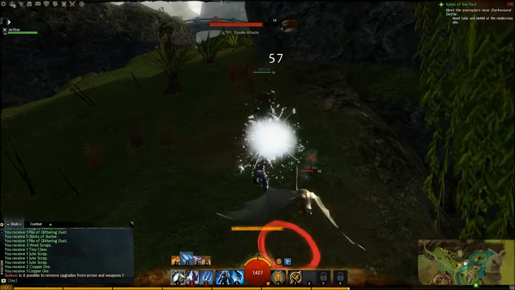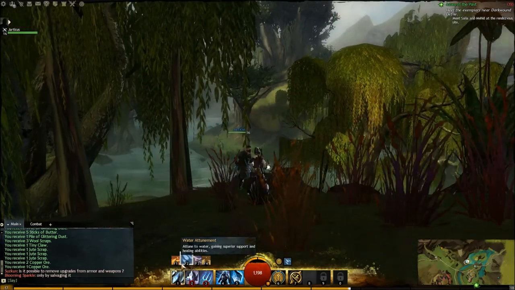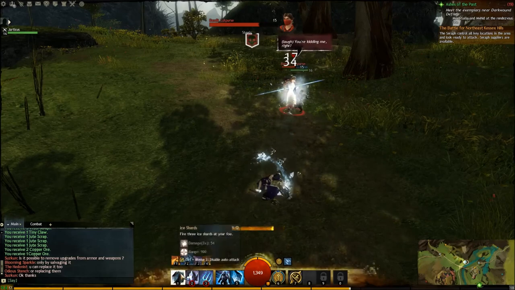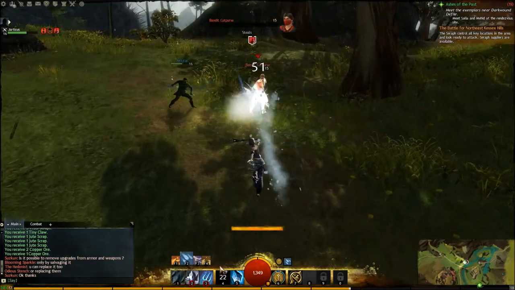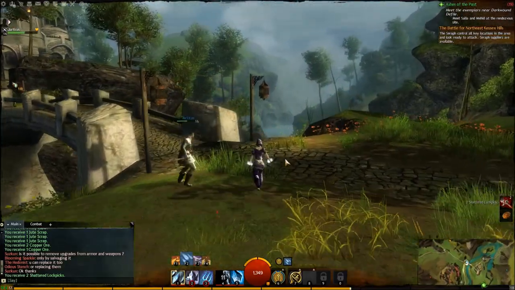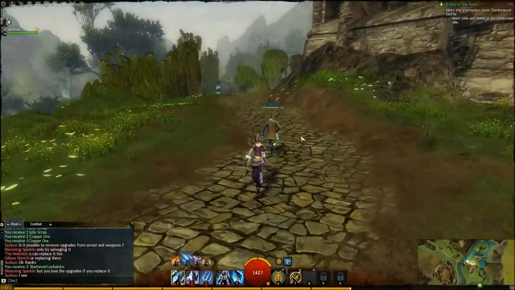Back up the cell. I need to work on my saves, I think. Say again, mate. I need to work on my saving throws or whatever they're called. We don't have those in this game, do we?